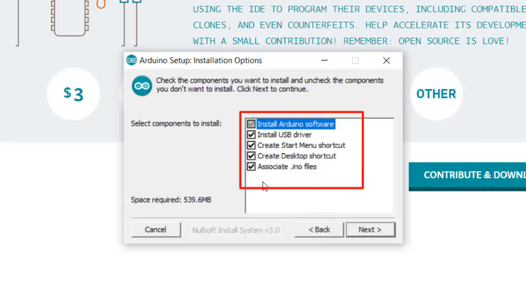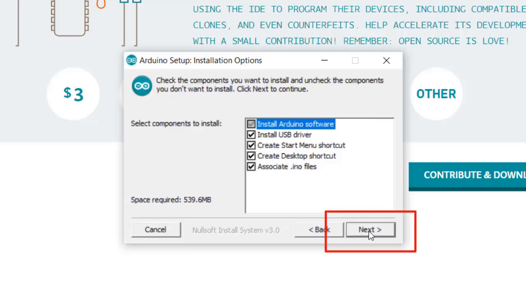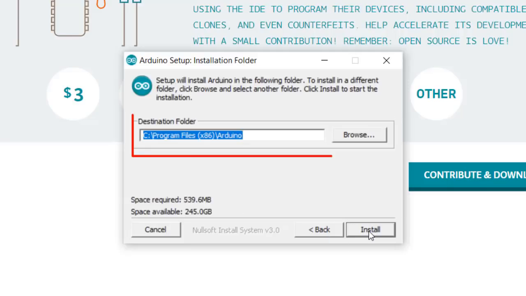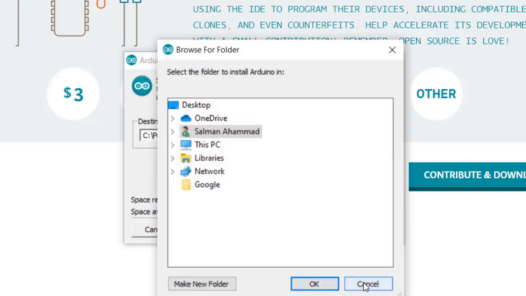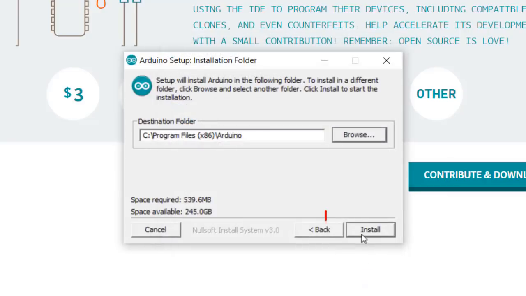Decide which components to install, then click next. Accept the default installation folder or pick another one. I am selecting the default folder. Then click install.